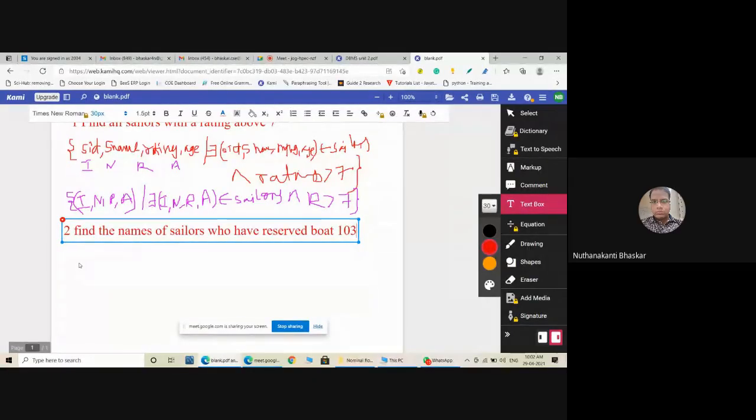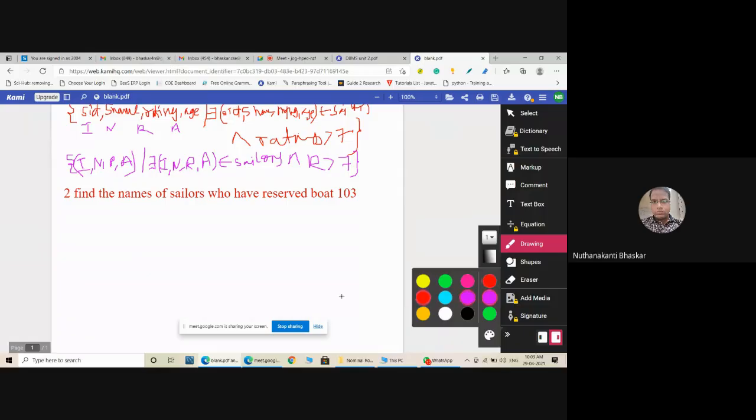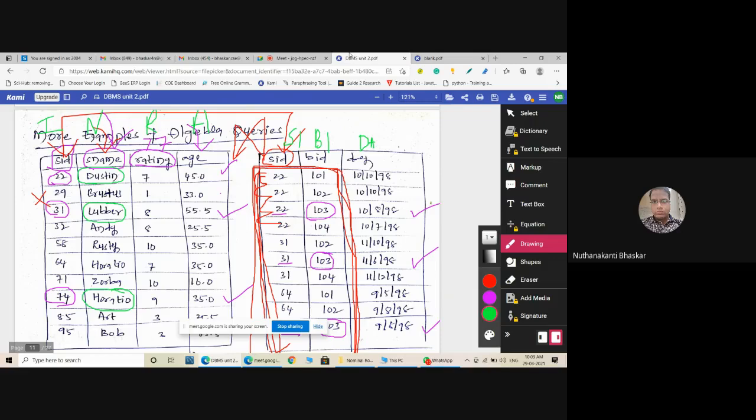I will explain the second, and the remaining ones I will give to you as an assignment. Please tell me the second query answer. Find the names of sailors who have reserved both number 1 or 3. Any one of you please solve this. Give the answer.